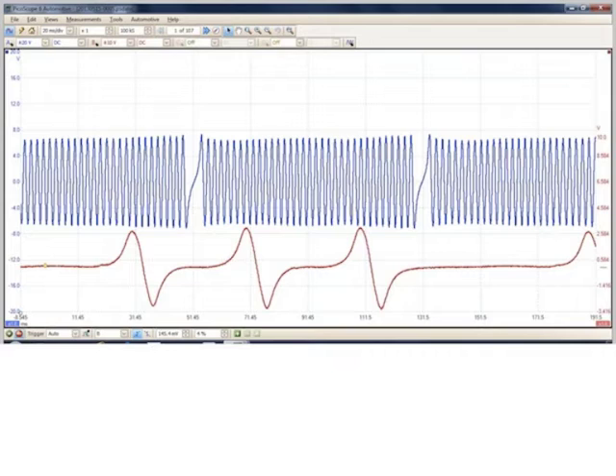Now that's a substantial difference. What else can I tell using this waveform? Well, if I have a known good pattern, I can tell that the two signals are in sync with one another. It beats tearing things down to find out — it saves a lot of time in the process.